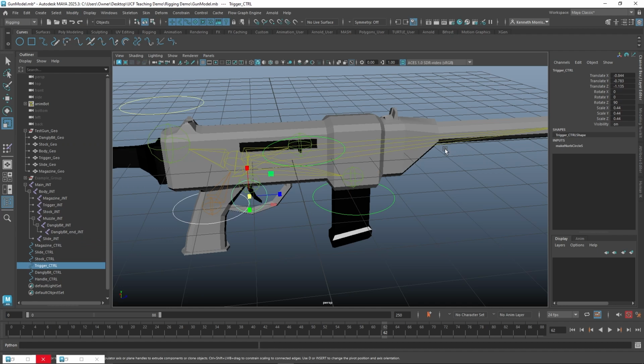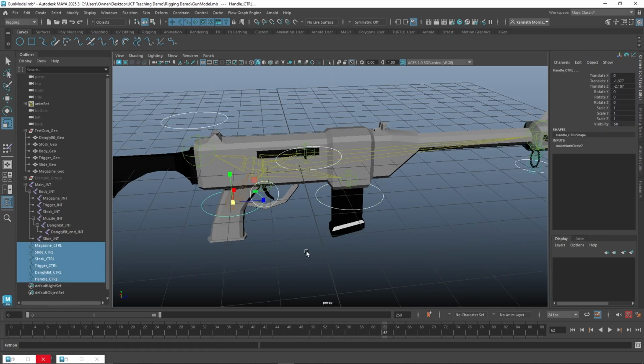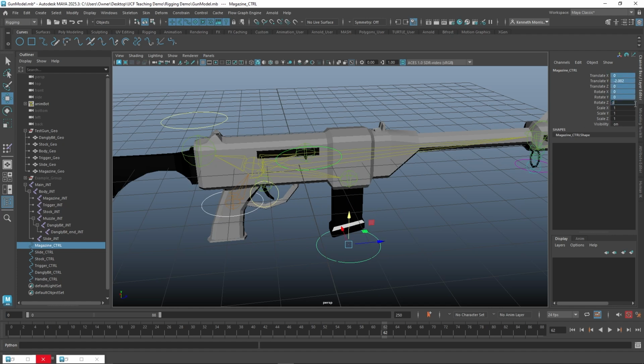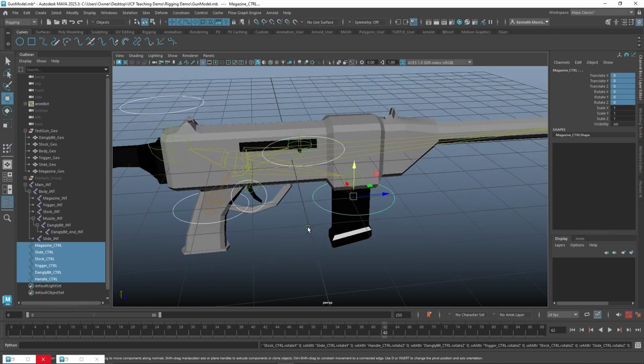Again, what I did with the bones earlier, if I... No, I don't want to select all that. Actually, no. Let's select all these controllers. Again, I did this, and I want to be able to move this around. Nothing's connected. But when I'm done moving it, I want to set it to the rest position. So I want to just go over here, hit 0, and it's done. This is back at rest. This is back where it was made. If I don't have clean controllers, and if I do this number, it all kind of collapses in on itself.